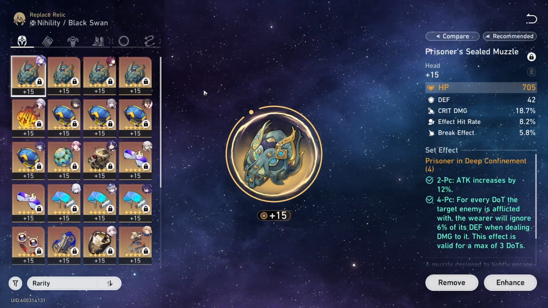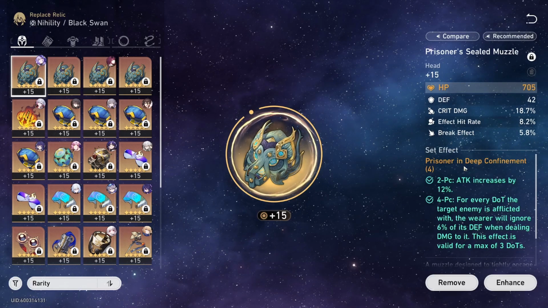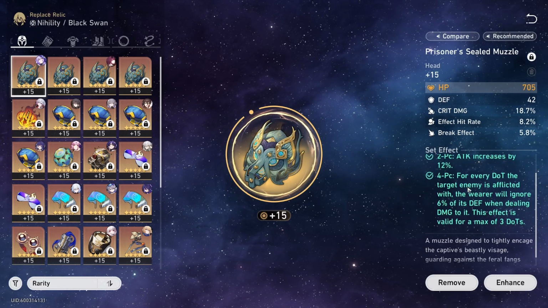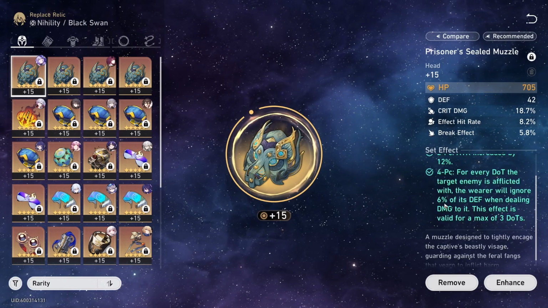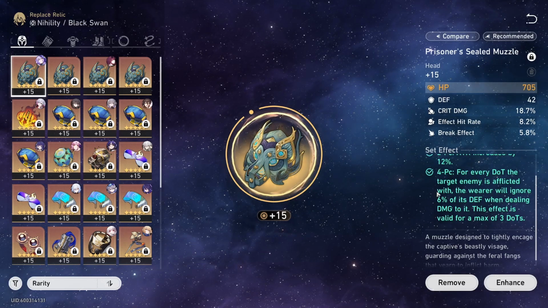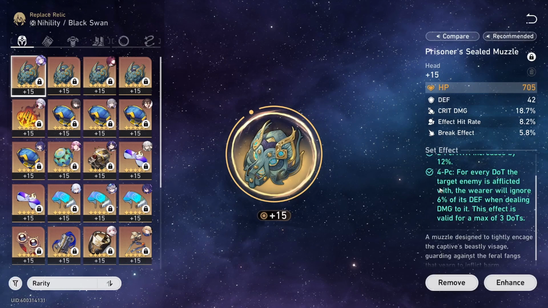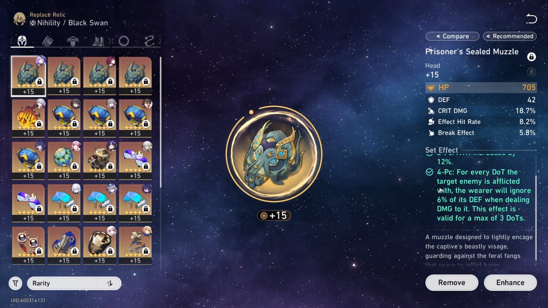So yes, you are going to be running Prisoner in Deep Confinement. This is going to give you another 12% attack increase, and this is just going to make your DoTs hit harder, but also for every DoT on the target, you're basically going to ignore another 6% of that target's defense. So you have another 18% defense ignore. So what did we say before? It was 68. So you have an 86% defense ignore.